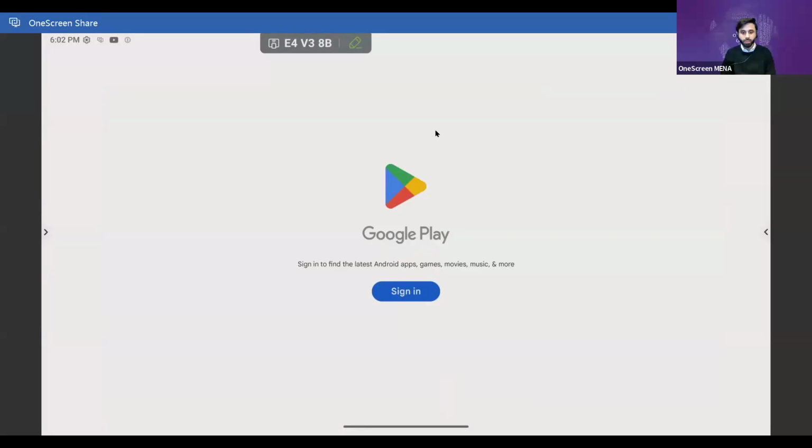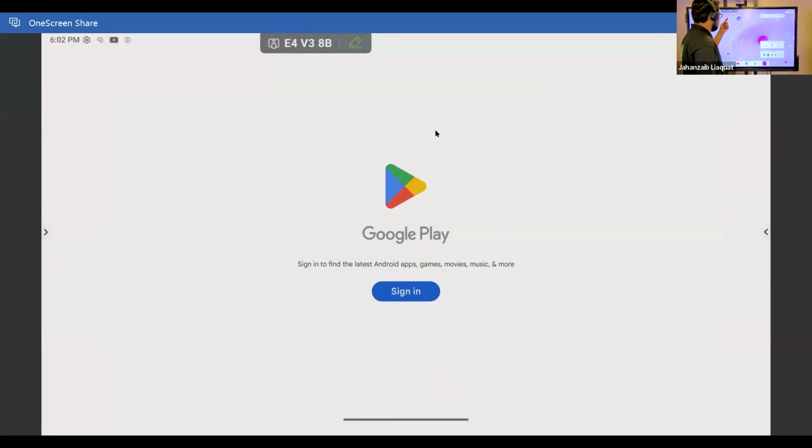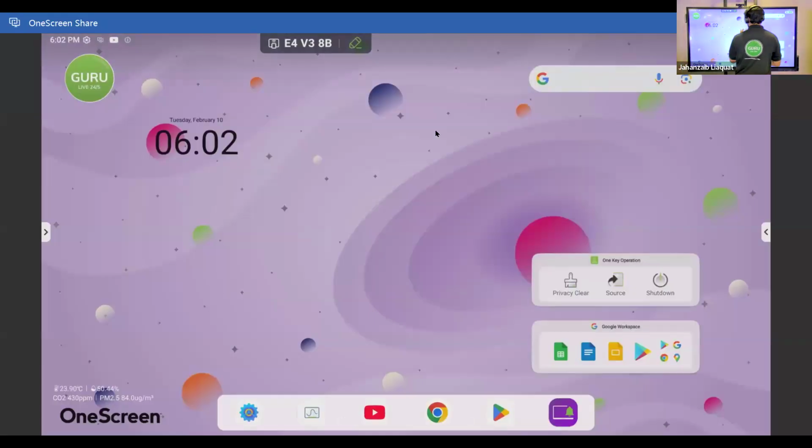I have another question, which is, when you share the screen from laptop, can you control the laptop screen from the OneScreen monitor? Exactly. We can control our personal devices from the screen. Also, we have an option and we can control the screen from our personal devices. But if we are controlling our laptop from the screen, we have to turn on the touch option from our laptop. If you want to control the screen from our personal device, we have to turn on the touch option from the screen.